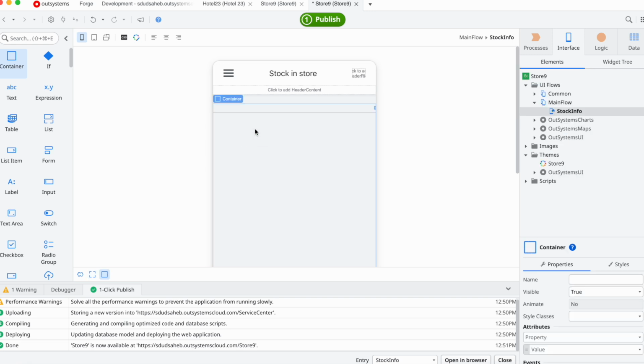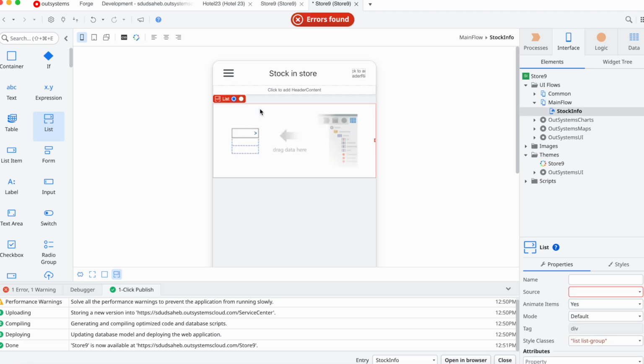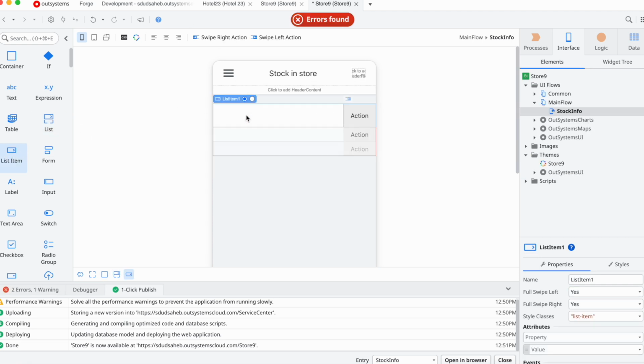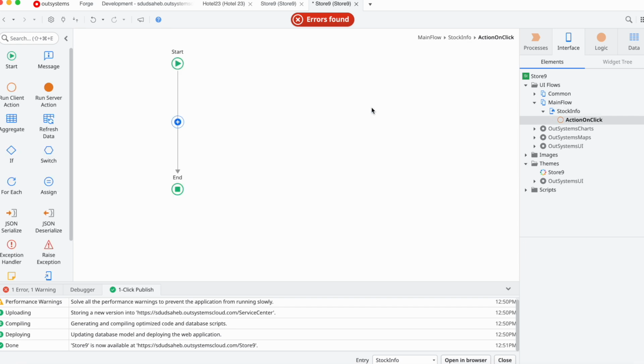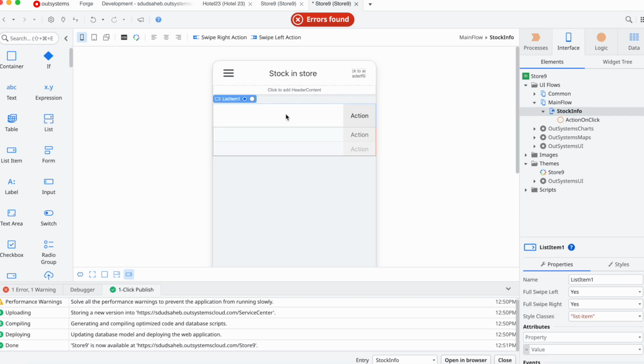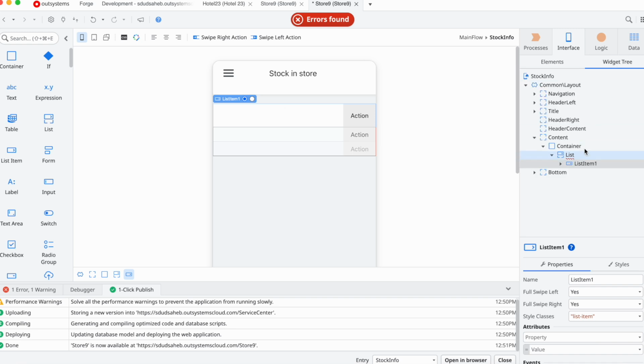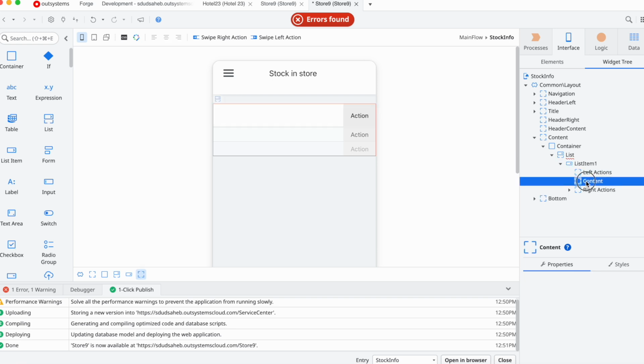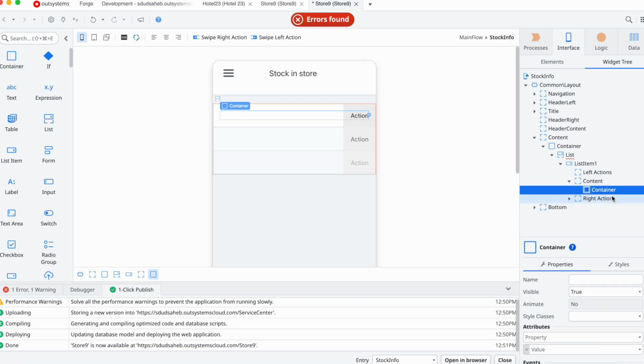Let's create a container. Inside this container we create a list. There should be a list item. For this list item, let's create a default action, though we are not doing any action for it. Now we'll display the item name, price, quantity, and image. Let's go into the widget tree and create a structure first. The container contains the item name. Let's make it full width. Inside this we'll add more details one by one.